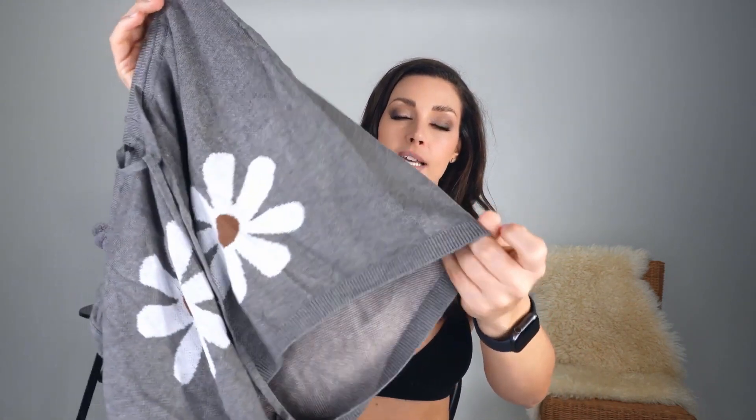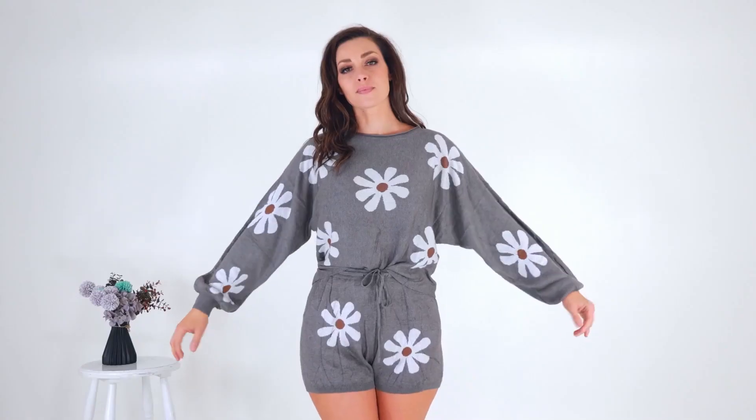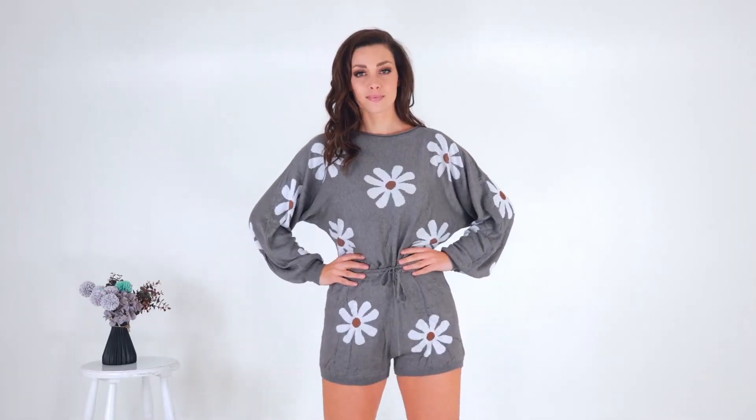The last set is very different — it's a short set but a very different type of material. It has pockets and slightly longer shorts with a nice flower print and a drawstring at the top. You can wear the shorts high waist or low waist. It comes with a super cute top that's somewhere between cropped and not cropped — definitely shorter than the others but doesn't look like a crop top. It's long-sleeved with a tapered end and a U-neck, and it's a slightly heavier fabric.